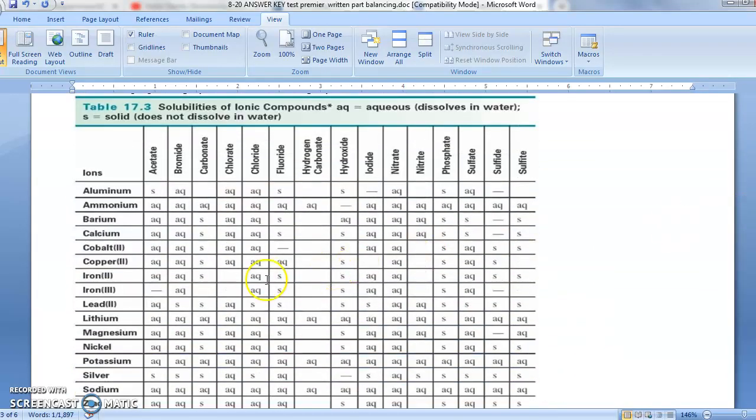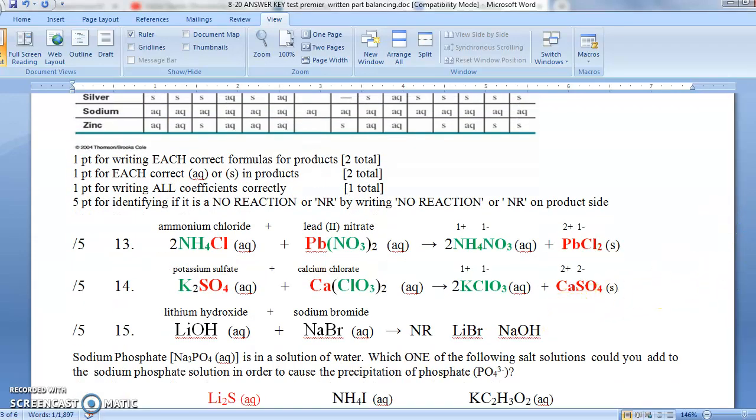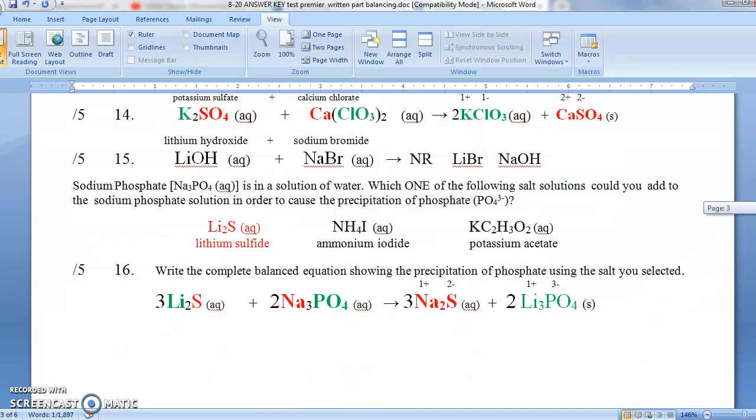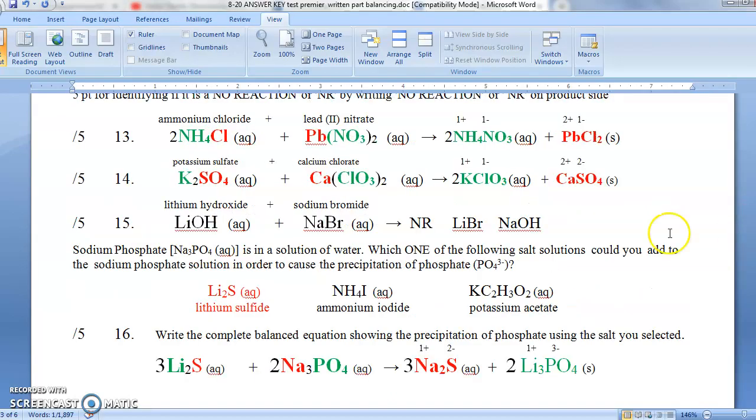So we come over to Li. Li's bumping into the Br. So we go Li over to the Br column. Nope, that stays aqueous. We look at NaOH. Here's our Na, sodium. We go over to the OH column. It's right there. That is also aqueous. No solid precipitate will form in this reaction. That is an NR. No reaction. These are both aqueous, so no precipitate will form. That's no reaction.